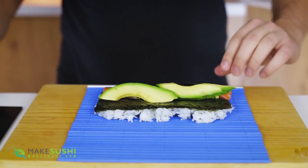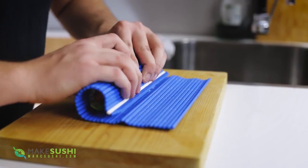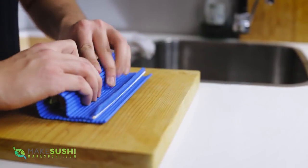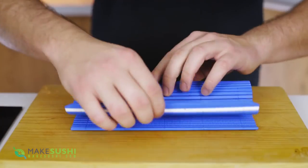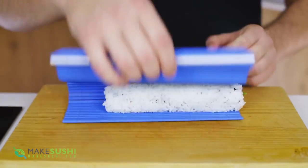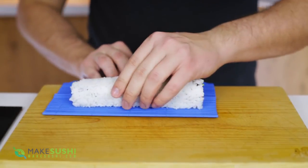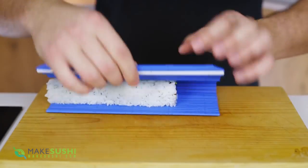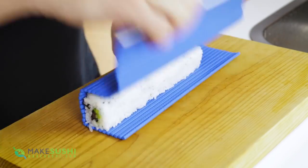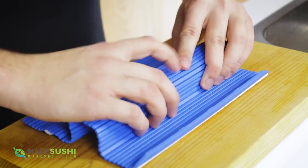Now to roll the sushi roll, you want to start by lifting up the end of the mat and rolling it over and closing the sushi roll. As you see when I lift it I can see a little bit of nori — that's because it was closed. Then you roll it forward to seal and roll it a couple more times forward just to firm it up in different directions. Now move the sushi roll to one side and tuck in the edges. This helps to make the end piece of the sushi roll a bit more usable. Tuck the other side in just like this with your fingers, then remove your sushi roll and place it on the board and firm it up one last time just to get it the perfect shape.